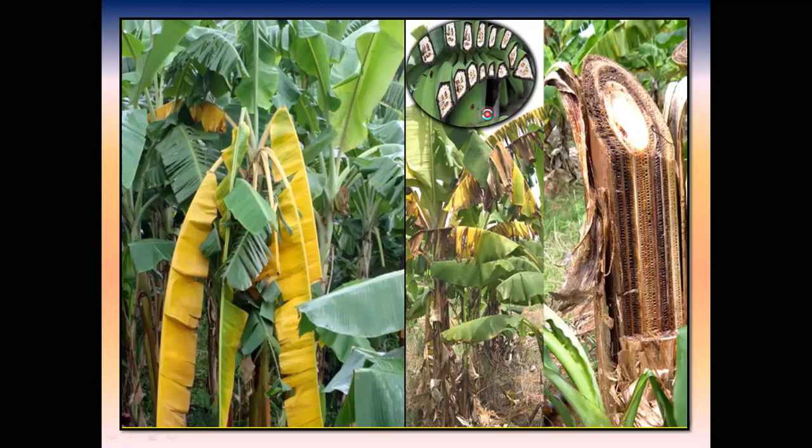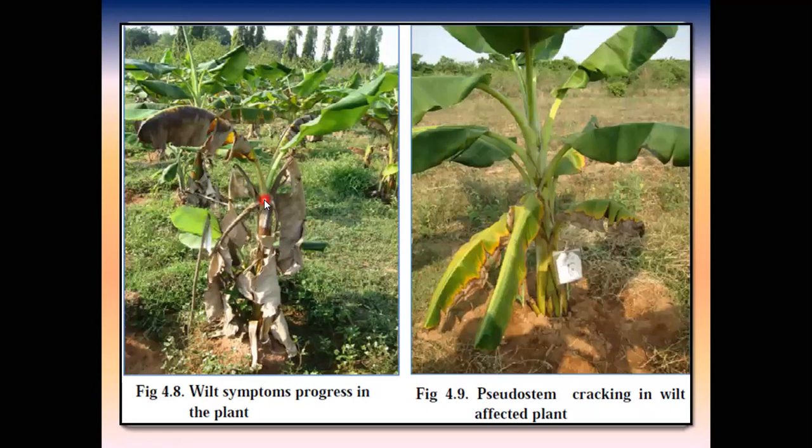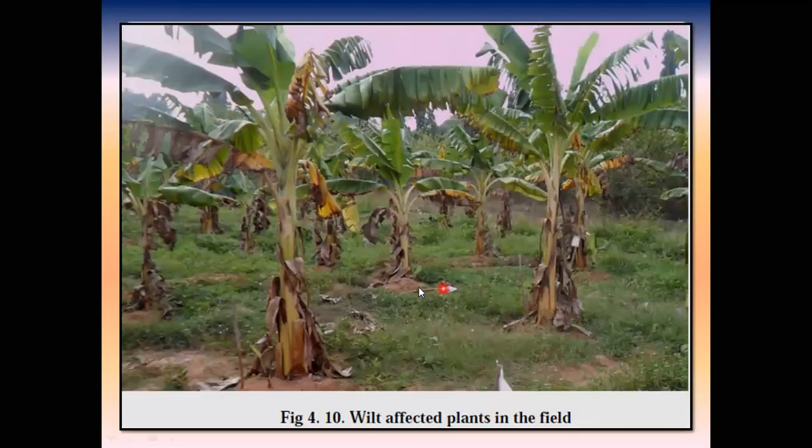You see this initial infection on 2 or 3 month old banana seedlings, where the lowermost leaf is first infected by the fungus and shows yellow color. Then the whole plant wilts. In severe infection, the affected pseudostems generally show cracking. This cracking portion is seen on the pseudostem. So this is the affected banana plant due to the Fusarium fungus.